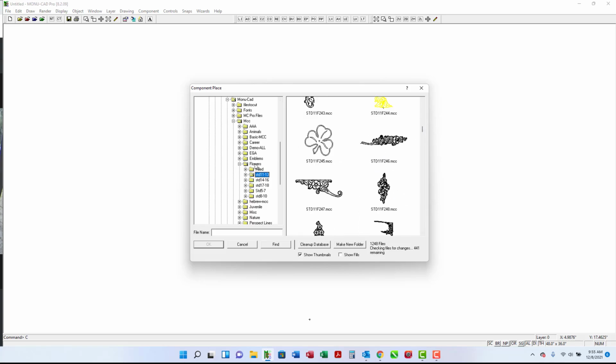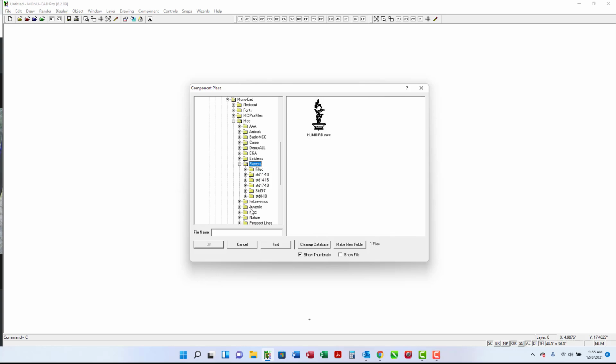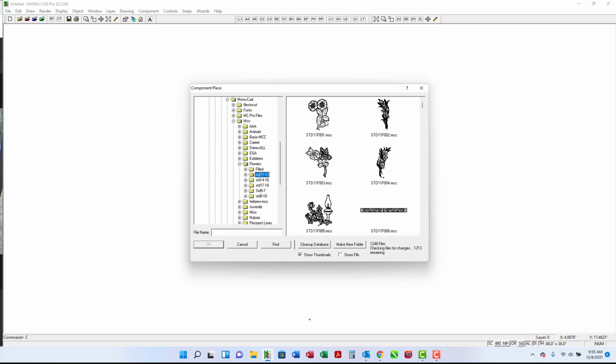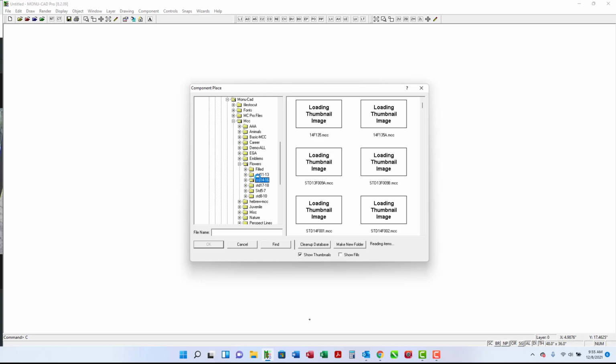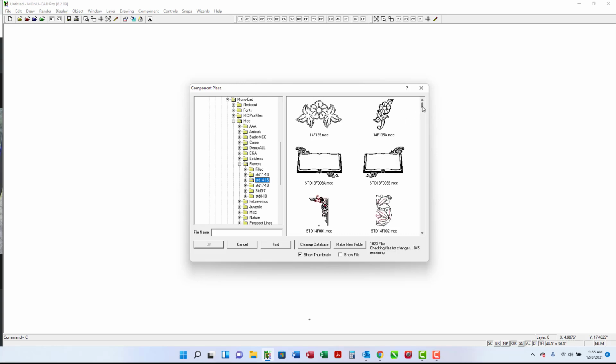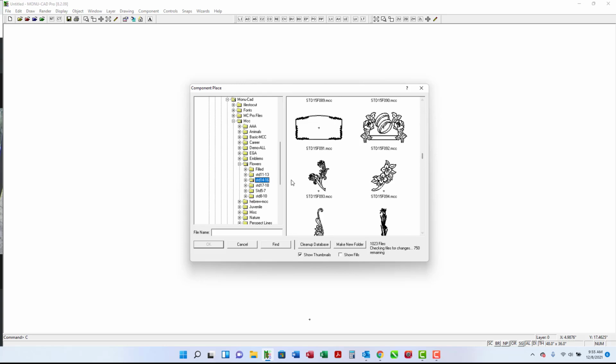I have broken my flowers, my other main folders down into smaller groups so that they load a lot faster. By default, Monu-Cad puts all of the flowers in the flowers folder, and you end up with about 6,000. And it takes a long time to go through and check all those files. I find by having smaller subgroups here that I can flip through them much quicker.